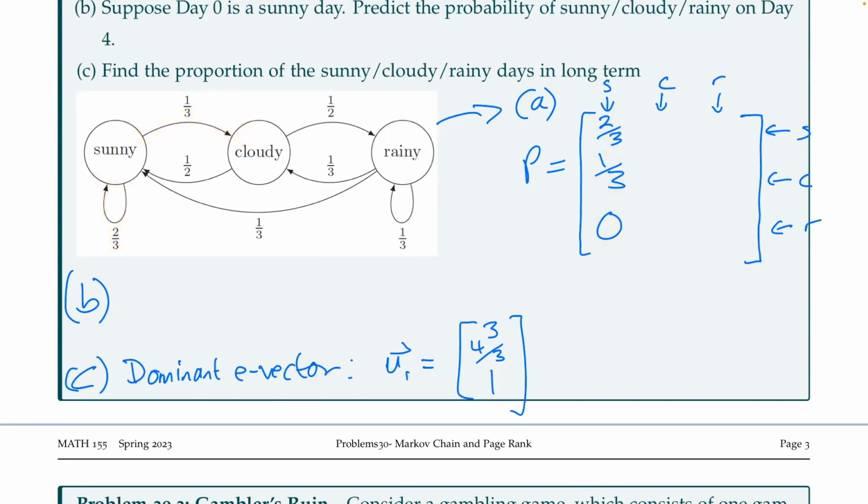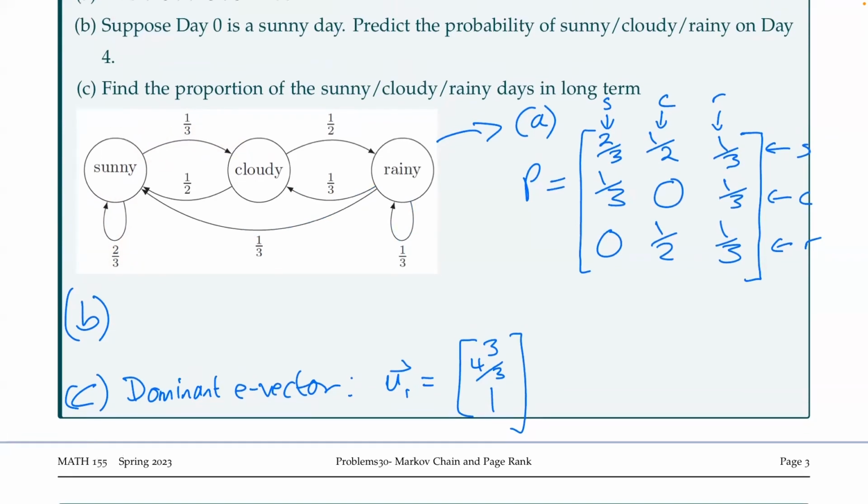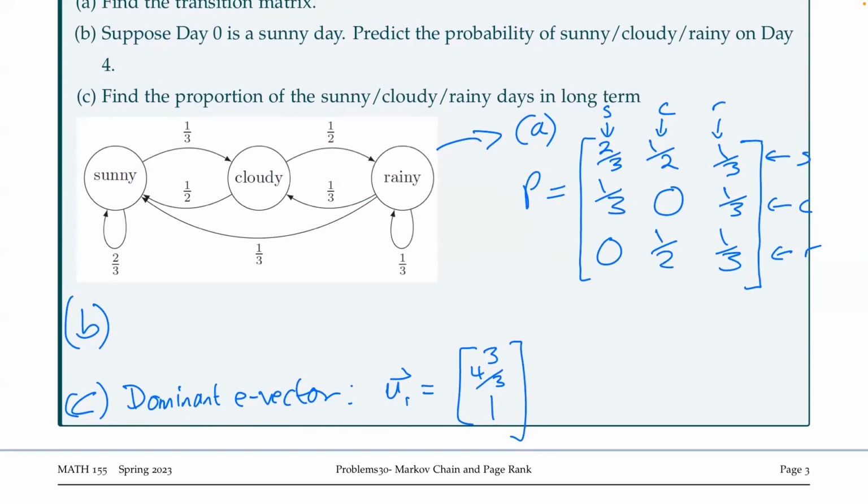Okay, let's go from cloudy to sunny. So that has probability 1/2. Cloudy to cloudy, no probability of it being cloudy two days running. This might not be a very good model for Vancouver. And cloudy to rainy, probability 1/2. And then the final one, for rainy, we've got rainy to sunny is 1/3, rainy to cloudy is 1/3, and rainy to rainy is 1/3. So all of these on this side are 1/3. Okay, so that's our transition matrix, which I've just called P here.